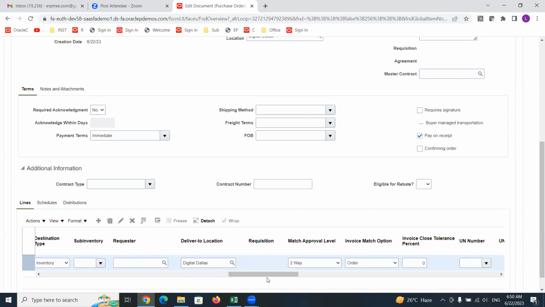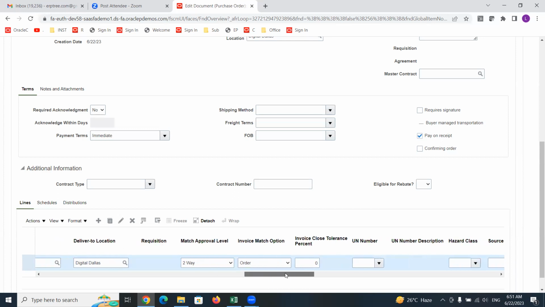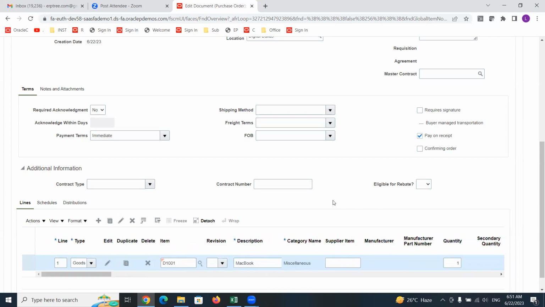Other details the system is not going to consider, because it is going to create the receipt, and based on the receipt, it will create the invoice. We are not going to create the invoice based on PO or receipt through the matching process. If we were going to create it, you could select whether it is based on the order or on the receipt. Now you are not going to create it; the system is going to create it. You can keep this information, whatever you want to keep. Let it be. It is not going to consider this information.